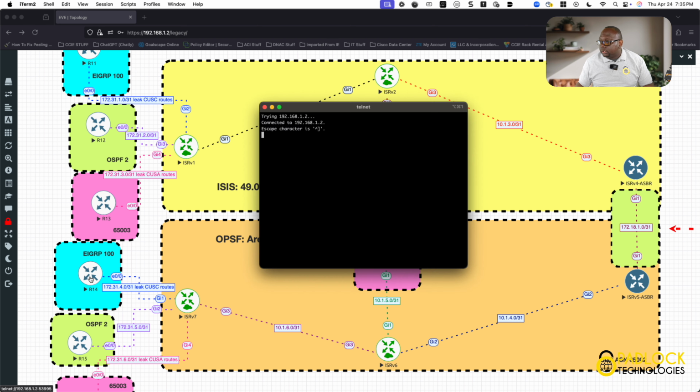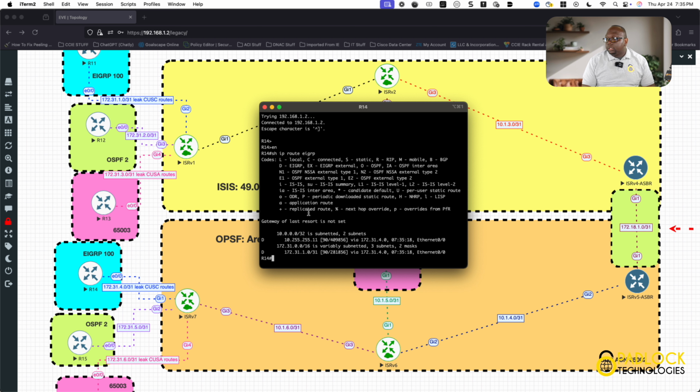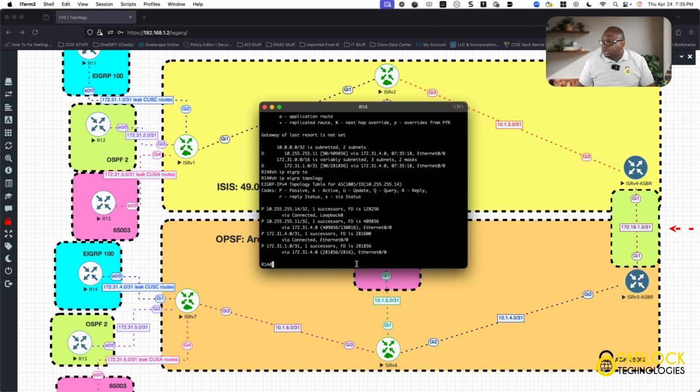So looking here, I'm going to give you a little extra sauce when it comes to routing and how to look at the routes. You see how the administrative distance here is 90, and this is the feasible distance here. And if I did a different autonomous system number, this would be 170 because it would say D EX. And if we show the EIGRP topology, here we go.